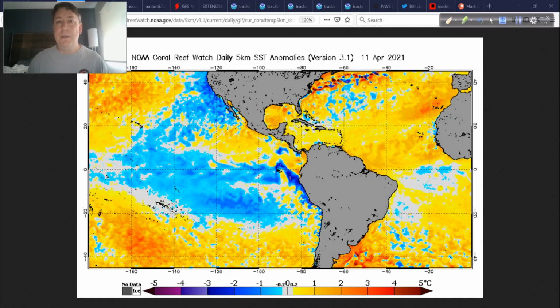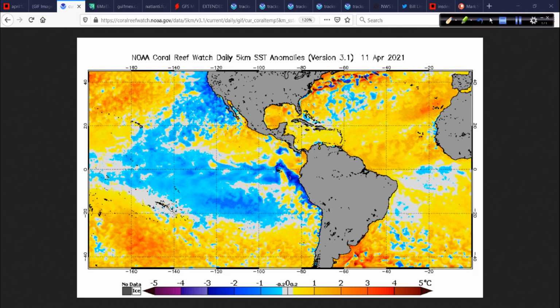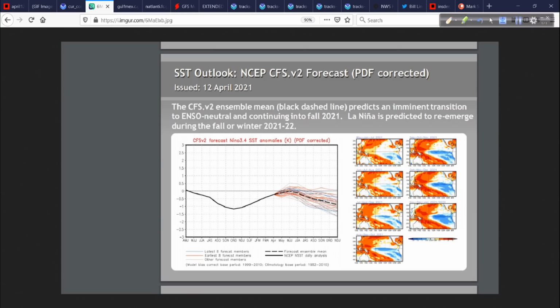And just as a side note, I don't do seasonal hurricane predictions myself because I don't really have much skill with that. I think you can just look and see if there's no El Nino and the Atlantic is warmer than average, you should have a fairly active season. That's generally the rule of thumb, and anybody can just look at that and figure it out just using these charts right here. It's really going to come down to where they go, how strong will they be when they get there, if they hit land. And nobody knows that this far out with any great detail. But this kind of pattern is why we're seeing some of these forecasts calling for a very busy Atlantic hurricane season once it gets here, starting in June, hopefully not before.